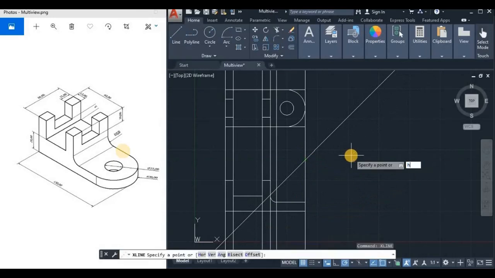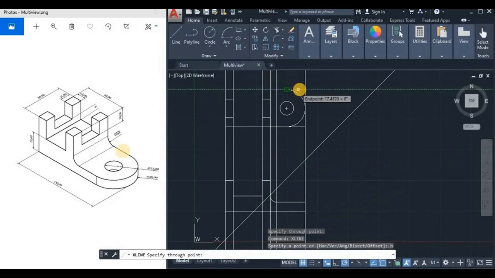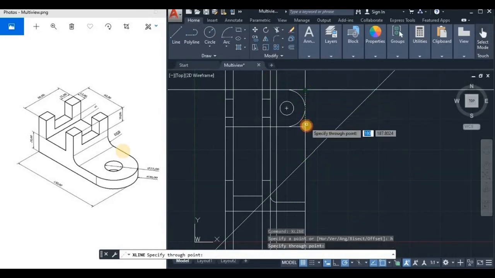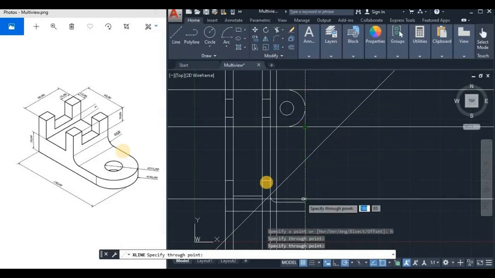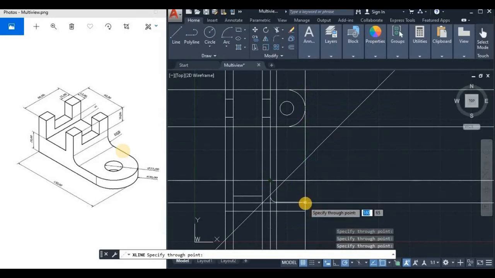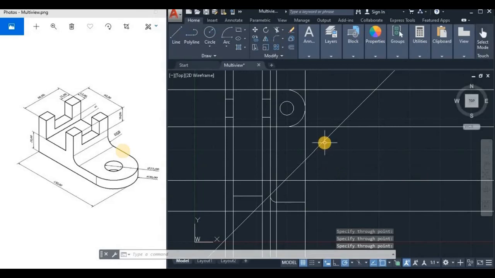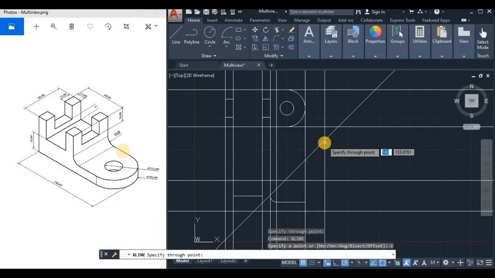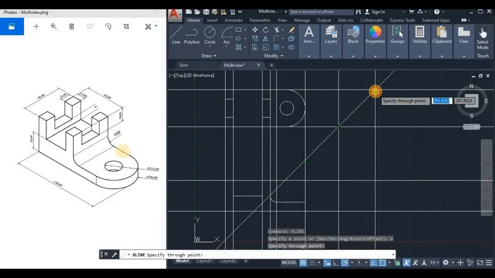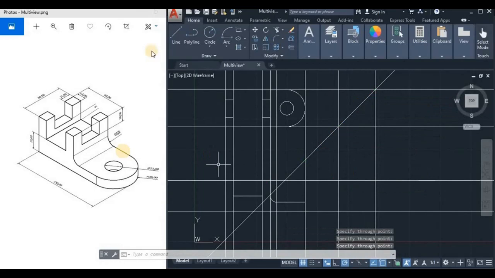Then using XLINE again, draw the horizontal line from every corner of the top view and from the front view as well, and then draw the vertical line using XLINE at the intersection. So you'll have a rectangular box that shows a space for your right side view.